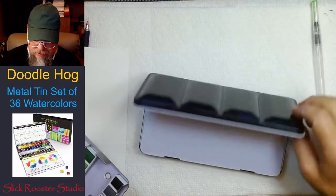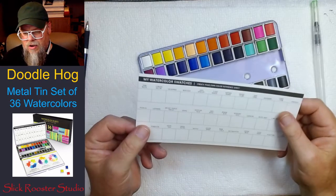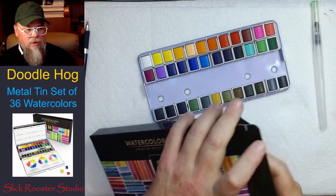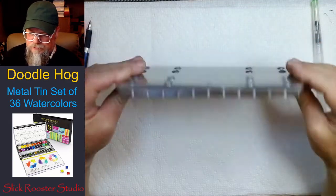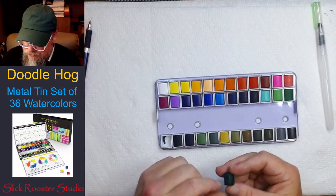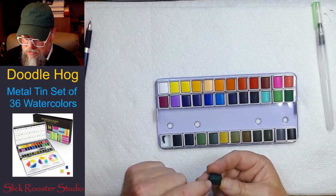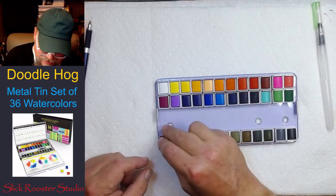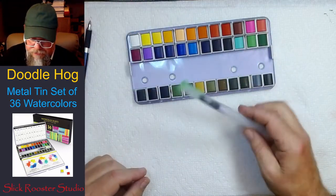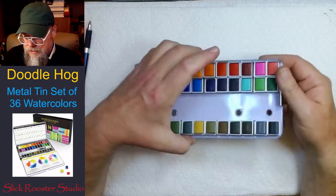I'm gonna set this off on the slide and just not worry about it. I don't need to mix for what I'm planning to do. I'm gonna send this along when I sell this little guy off, and somebody can have fun making their own swatch card and enjoy themselves. And, oh, sweet. I was gonna pry one of these out of here, see if it came out, but yep, it comes right out. Oh, wow, that's hot glue. It's sticky. I don't think it's hard like an Elmer's glue. I think they hot glued the cakes into the pan. Nah, whatever. Not going to use the water brush either. Yeah, I'll send that along. Basically sell off everything but the tin, and then I'll customize that the way I want it.